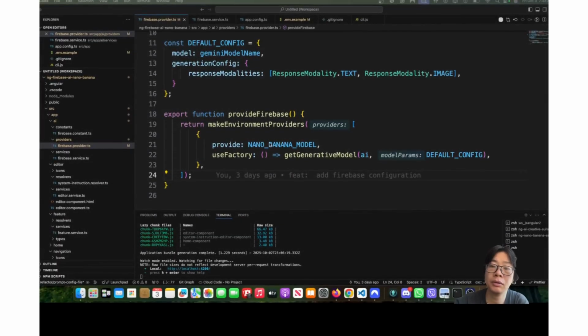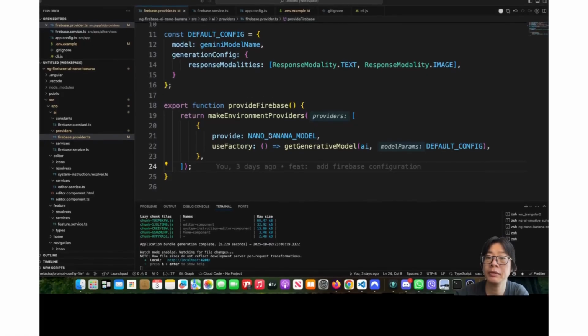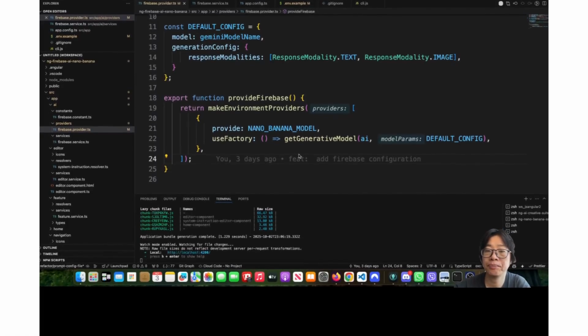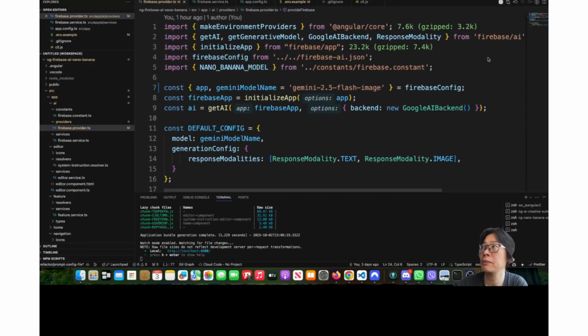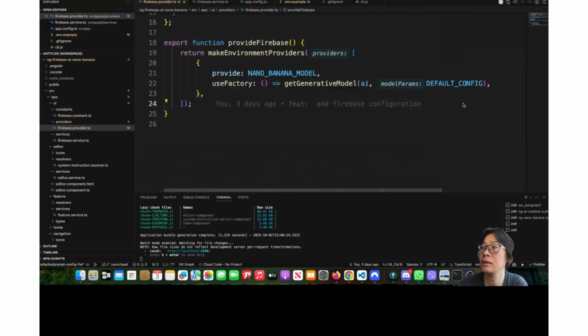So I like to create an environment provider to inject the generative model for me. So I have an injection token called Nano Banana model, and the factory function calls the get generative model function that is from Firebase AI.